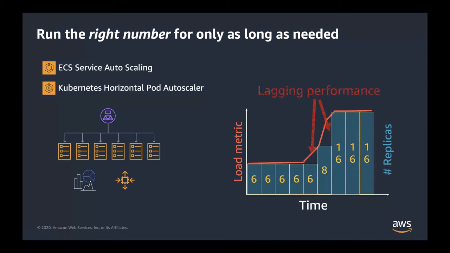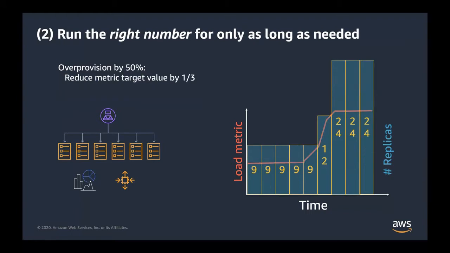Now you'll see there's a significant lag in performance because it takes some time to react. As the load grows, the Auto Scaling group understands we need more instances, but it takes some time, which may not be suitable for your workload. Think about gaming needs or fast-processing sites where people come and go all the time. So one option is to over-provision your infrastructure by some percentage, maybe 30, 40, 50%, so that the lag is gone and there are no performance gaps.